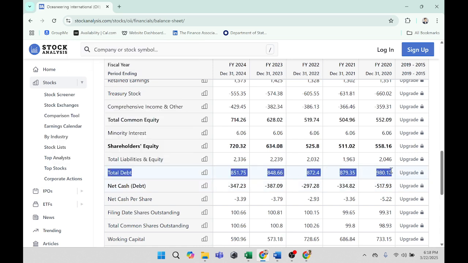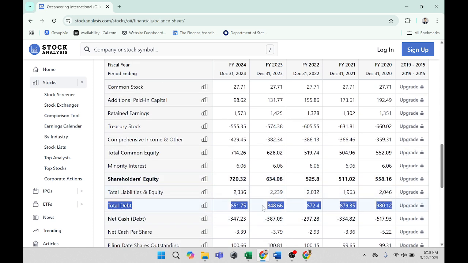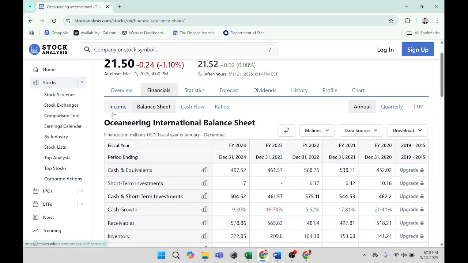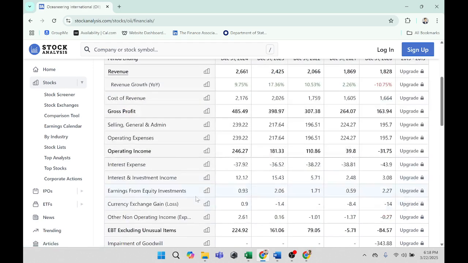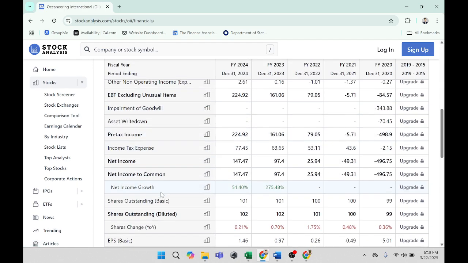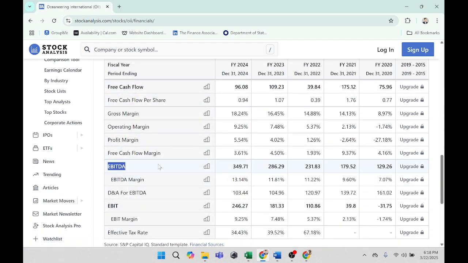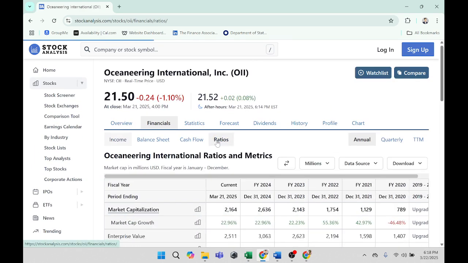So this is the debt over year, right? Maybe you could create some chart showing that your total debt increase or decrease over time. And EBITDA, like I said, is in the income statement, right? So you could take the two. You could take debt divided by EBITDA. That's how you find the leverage ratios.